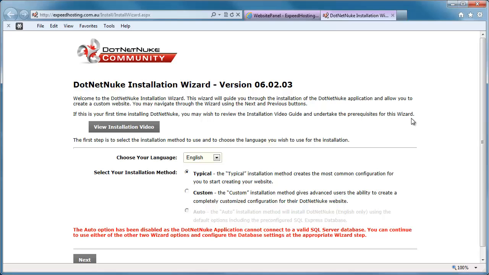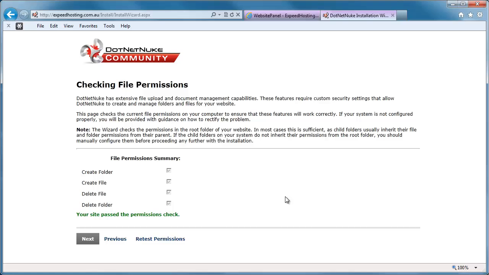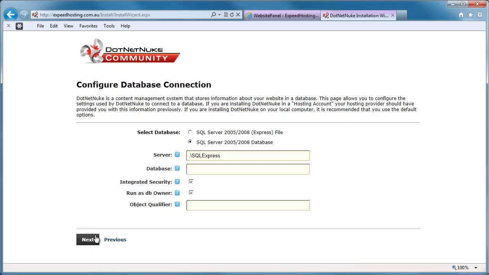Now the application has started, all of the bits and pieces have been built, we're now able to configure the wizard. It took probably about a minute or so for this page to come, so if it's sitting there chugging away for a while, don't do too much. So now we need to go through and answer all of the questions. We're basically going to go for a typical installation, really. There's nothing really more exciting than that, so we'll go next. So the next thing we get is to check the file permissions. These are all going to be exactly default, so we'll just go next here.